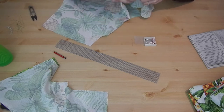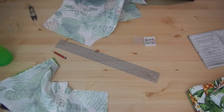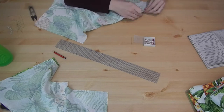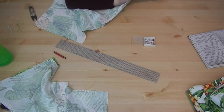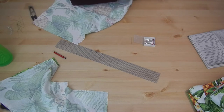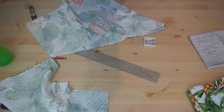I noticed when pinning the front darts that it meets at the side seam and also at the apex of the side seam and the waist seam, and it just didn't line up. When I eventually attached the skirt I had to go in and hand stitch to catch the bottom edge of the dart because it was gaping — about a centimeter of a hole. That could have been me stretching the fabric the wrong way. It was a bit problematic, but not a deal breaker — an easy fix.